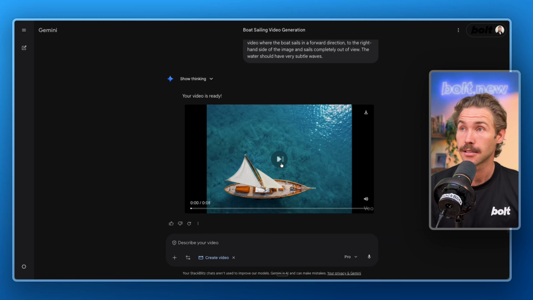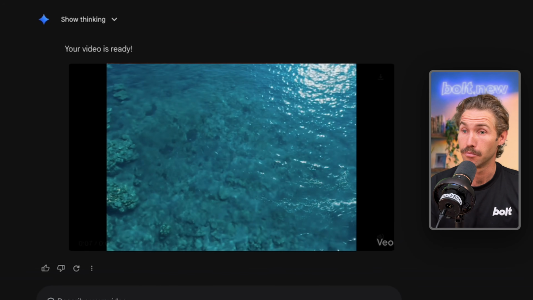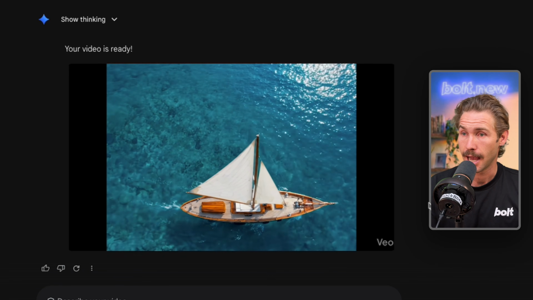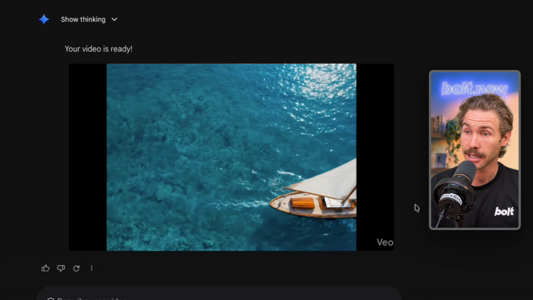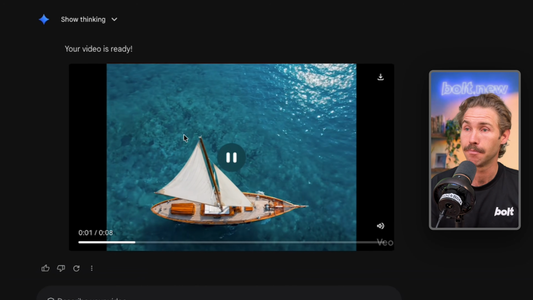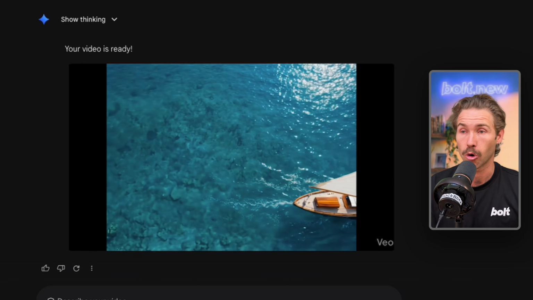Overall, I think this looks really good. Now let's play Gemini's. Okay, so the camera position actually moves to the left after the boat moves off the screen to the right. And I think it looks good. I think the wake coming off the water looks really good. However, because of that fast camera movement off to the left, I think I'm going to stick with the Grok one.